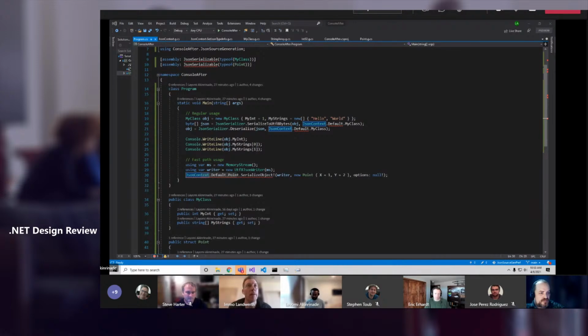So the question becomes, where do we draw the line, right? And so if we say in order to make serialization workable in the linker world at all, you must use source generation, that seems like maybe a bridge too far, right? And I think especially when we say most people only ever serialize user types anyway, which we by default don't trim either way, then it seems like it's maybe a bit over the top to warn everybody and make them rewrite their code, right? So I think it's more about that kind of scenario, right? Where you just want to build a Blazor app, you want to serialize some types. Can I do what I do today, or do we make you jump through more hoops?